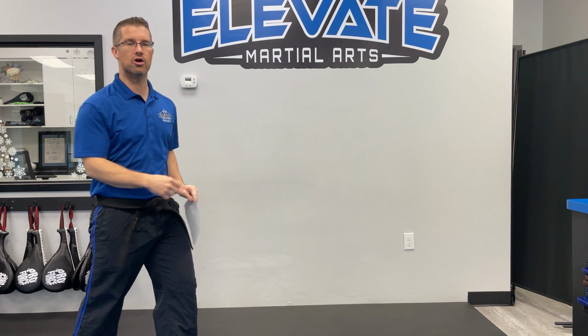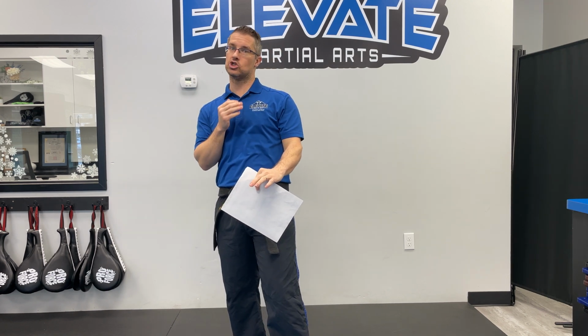Number 3 is counters. Counters are block counter, move counter, any of those type of things. Maybe it's I switch counter as I go. So can I recognize the technique is coming and can I either block it, or move out of the way just enough to make it miss or stop the strike, and then find the counter to that? Those are gonna be the good things: that I'm not just moving forward all the time, being like the bruiser, the brawler, just moving forward and taking hits. We want to see that there's some understanding of, hey, I need to make sure that I'm working on defense as well and not just offense all the time.